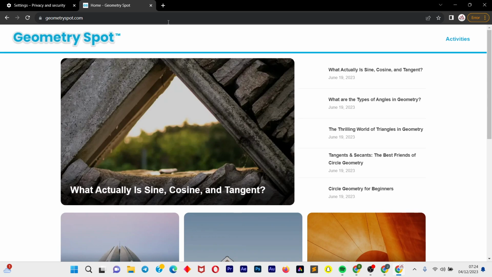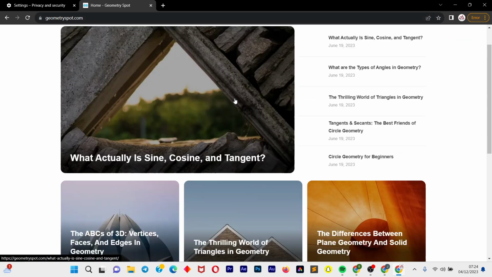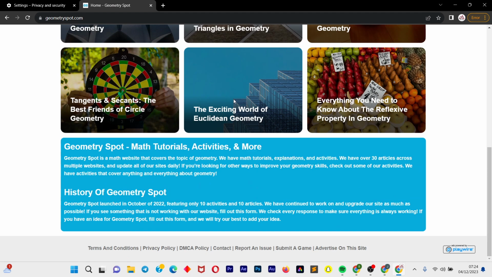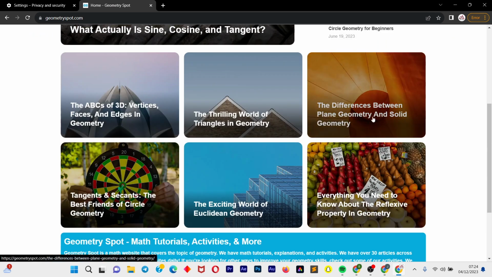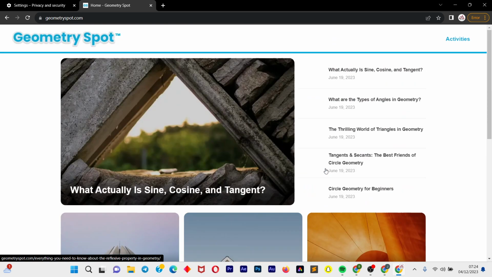So now the website is loaded up. As you can see, it looks like an educational website so that your schools will not take down these sites, to avoid any suspicion from your school. So you'll be able to play your game as freely as possible. Once you come up to this website, on this home page, click on activities. Once you click on activities, that's where the magic happens.